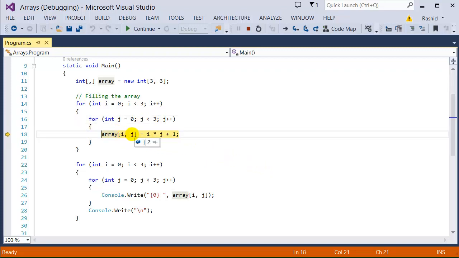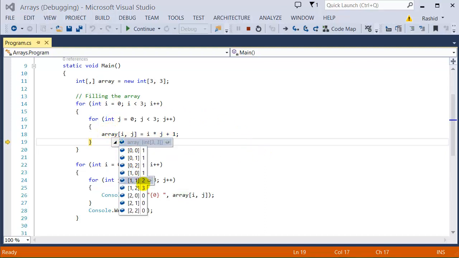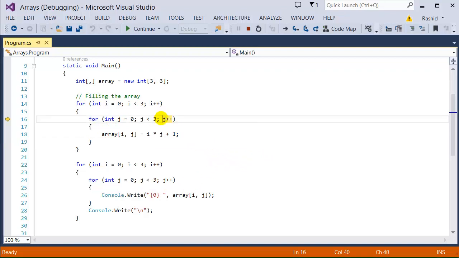1 multiplied by 2. Right now we have 2. 1 multiplied by 2, 2. Plus 1. We have 3. So the next number we're going to print is 3. Let's check it. Let's check it together. 3. Very good. So what do we do? We go in here and see J is equal to 2. Well, J 3 is less than 3. No, it's false. If it's false, we don't go in here, we go up.